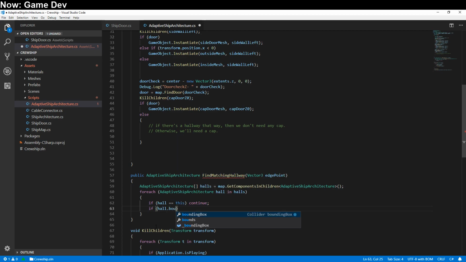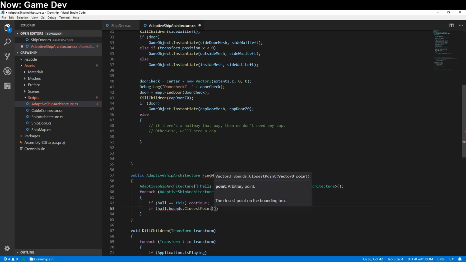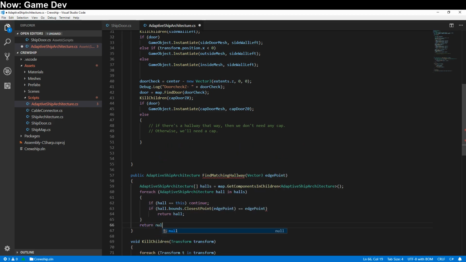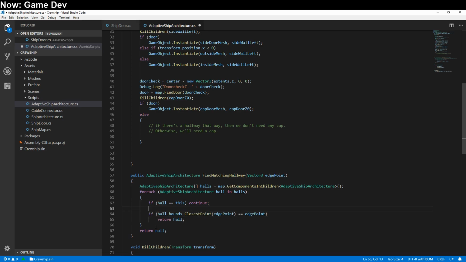If hall.bounds closest point edge point equals edge point, return hall. Return null. Now there's a problem with this in that it might have some floating point errors, so we'll have to keep our eye on that. I'll just put a note in here: this may have floating point issues, keep an eye out.